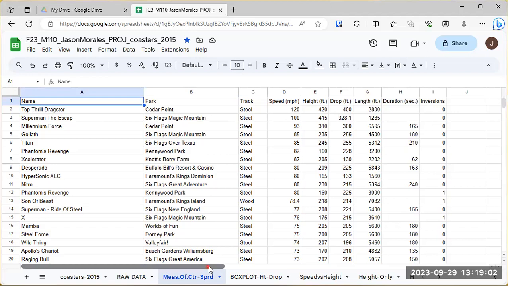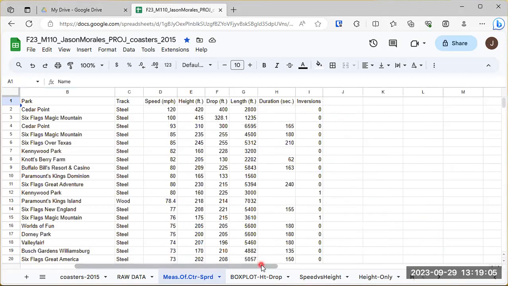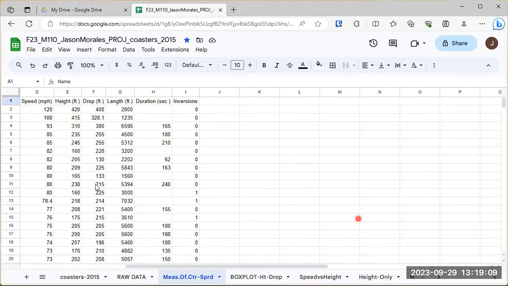Now I'm going to scroll over so it'll make it easier for you to see what I'm doing off to the right. The random variables that I'm interested in are really everything from column D all the way to column H. Now, you may be only selecting one or two columns, and that's fine. But I'm going to show you how you can do 5 or 6 columns, and it doesn't take any extra work. All right, so let me show you how to do this.